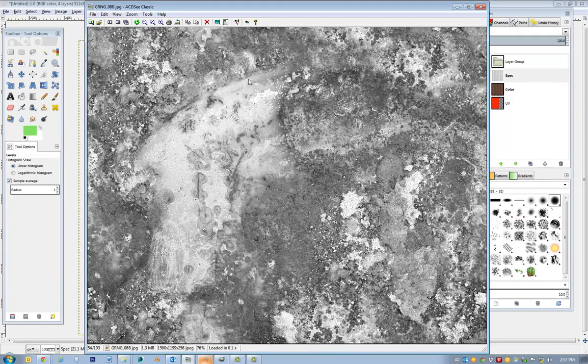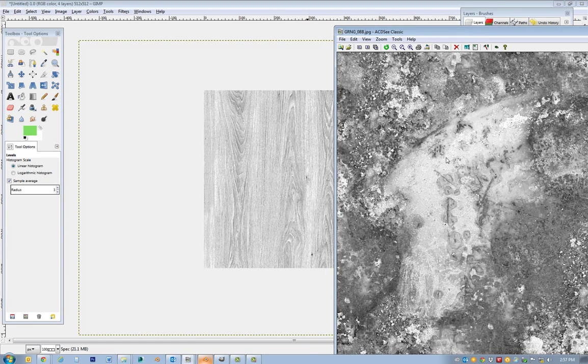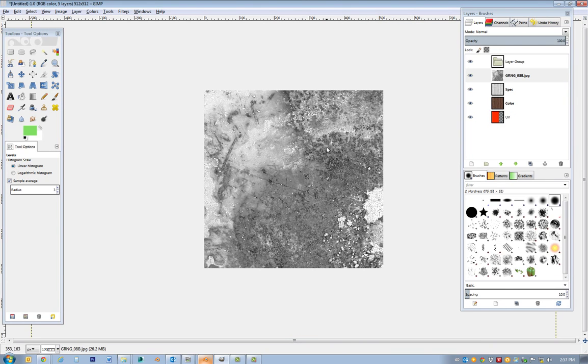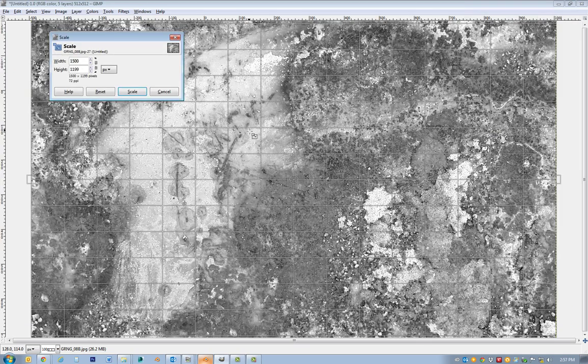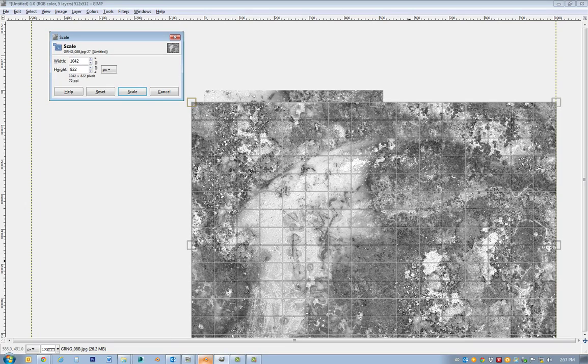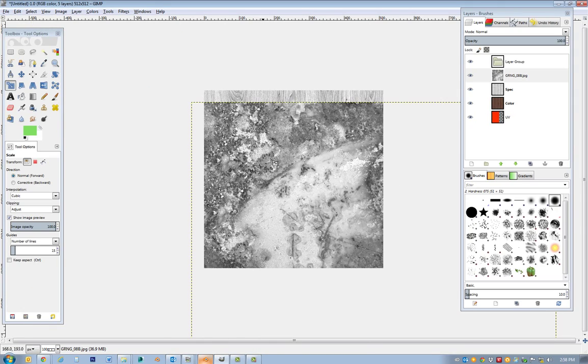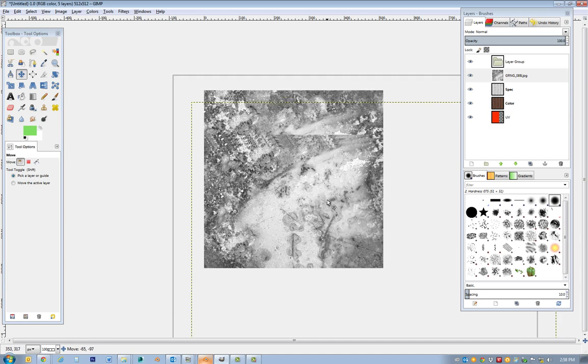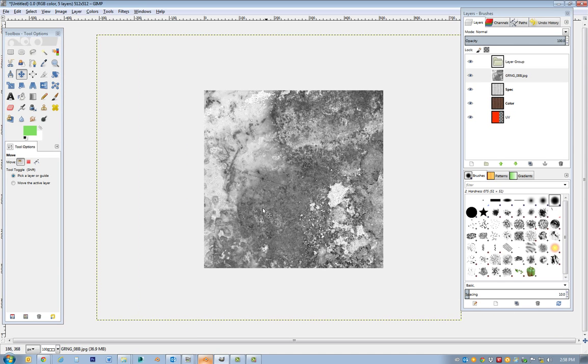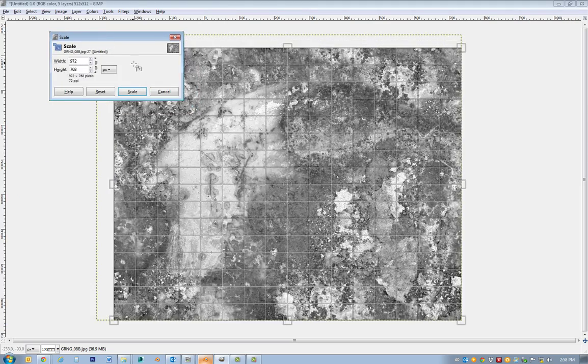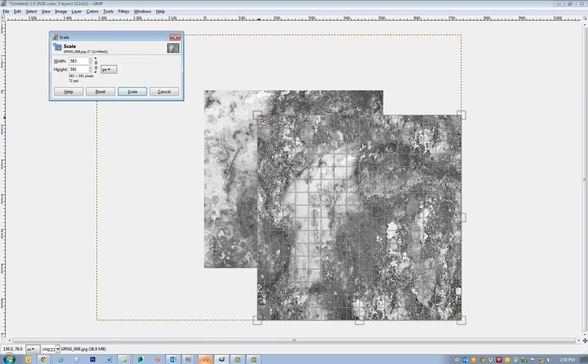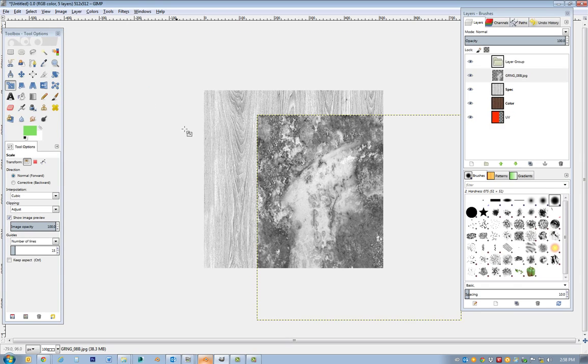So let's see, maybe I'll use this one. Okay, and I'm going to drag that into here. Now it's a layer. It's kind of big, so I'll scale that down a bit. Scale, fine. And we'll move it over here. I'll scale it a bit more. Alright. That should be good. And let's scoot that up here.